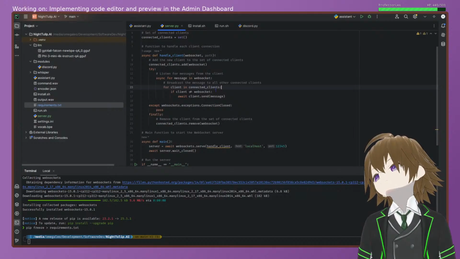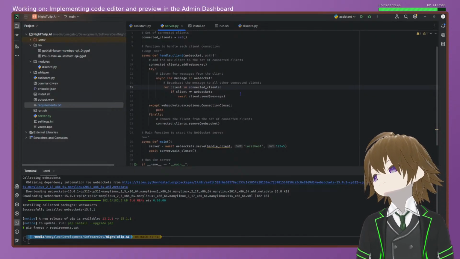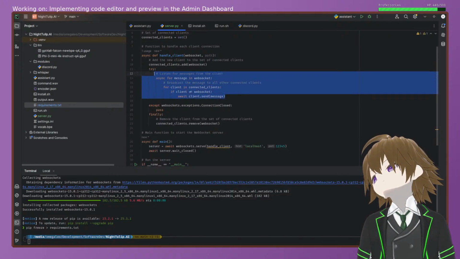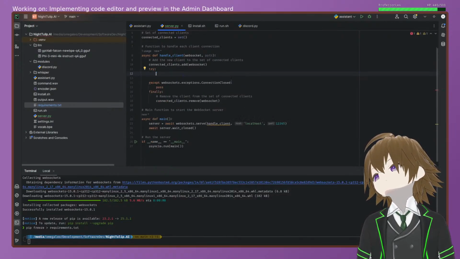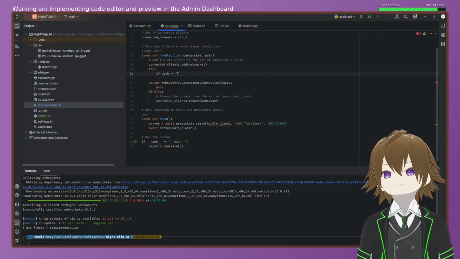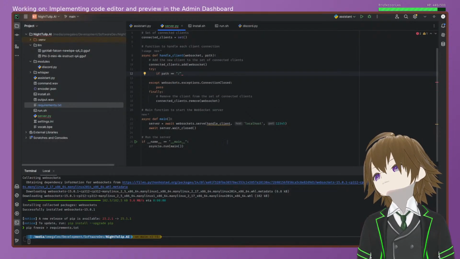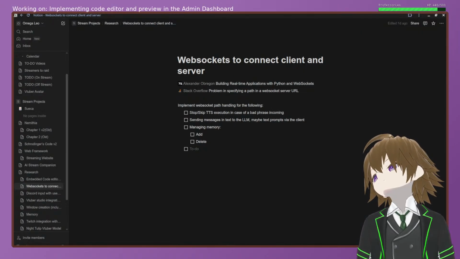Which client in connected clients? Okay. Yeah, I'm going to need to do something like if path equals... what did I have planned?